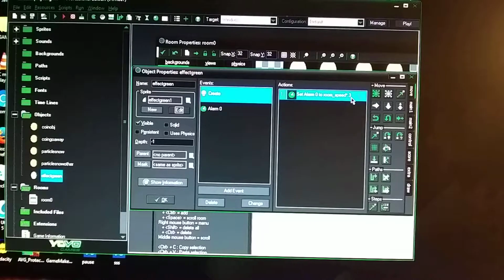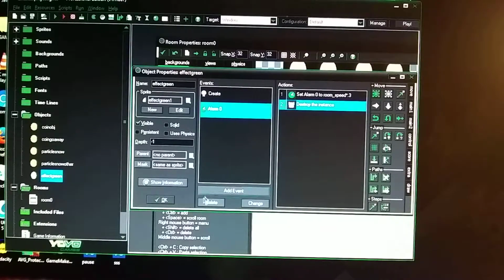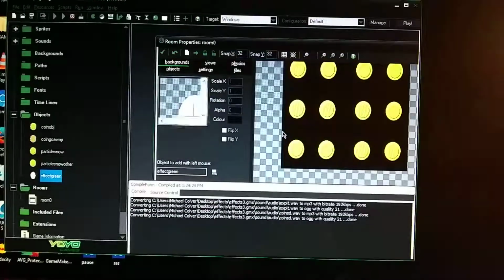If I have this set to minus 0.4 or 0.5, it's going to animate twice or animate halfway, and then it's going to destroy. So you have to make sure you have the right milliseconds or seconds set up for your animation. Otherwise you'll see it repeat, and you only want it to repeat one time. So it's going to be milliseconds at 3 milliseconds, and then it's going to destroy. And I have the depth set to -1 here. I showed you that earlier by mistake, but I'll show you again. See, it happens one time and disappears.